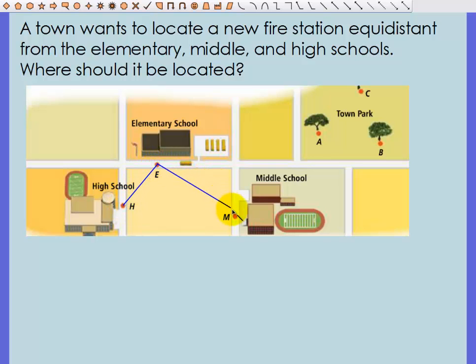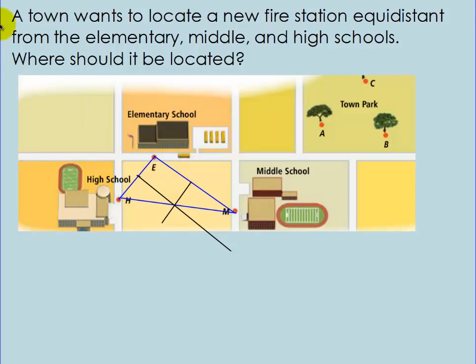So let's draw a triangle between all 3 points right here. If we draw this triangle, then we can look for perpendicular bisectors to each of these. So what's the perpendicular bisector going to be? It's basically got to be eyeballed in this picture. Well, you have a perpendicular bisector from this point, probably going out like this. You have a perpendicular bisector from this point, going out like this. And in this case, this kind of formed a right angle right here. So we got a little bit lucky, and the firehouse would be right here. This is where all 3 intersect. So that's where you'd want to put the firehouse. Maybe not the best example, but we'll do more in class.